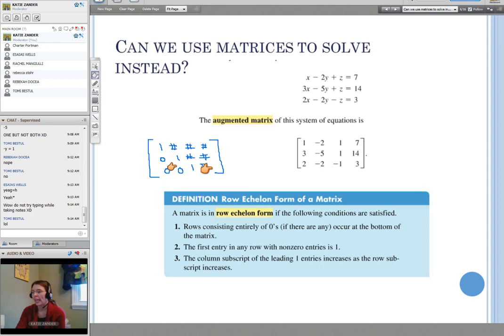Now, if there's a special case, your bottom row might all turn to zeros. It's not uncommon to see the bottom row all turn to zeros once in a while. That may represent a special case, and that would be your infinitely many case if that happens. But we need to note that a row consisting entirely of zeros, if there are any, needs to occur at the bottom of the matrix. You can't have that in the top. If that were in the top, then you have to move it down to the bottom. We can't leave it hanging out in that top row or anywhere else. We've got to make sure we start zeroing out the bottom first and then moving things up.